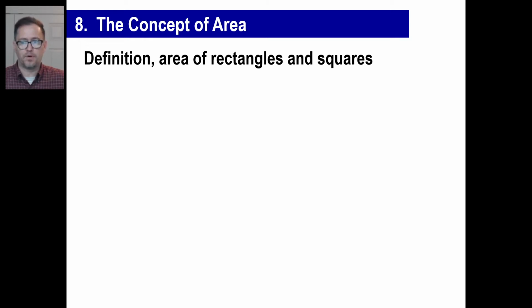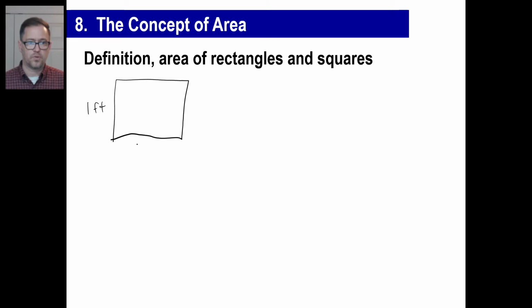Area means the number basically of squares that you can fit in an area. It's two-dimensional. If you have a line, somebody will say to you, "Oh, that line is a foot long." It's one direction, one dimension. If somebody says, "Here's a square foot," that means a square, perfectly drawn, 1 foot on every side. So that's two dimensions. That's a length and a width, right?